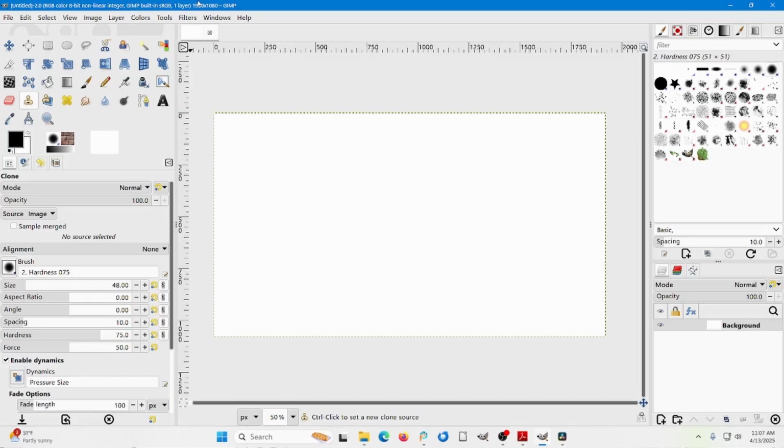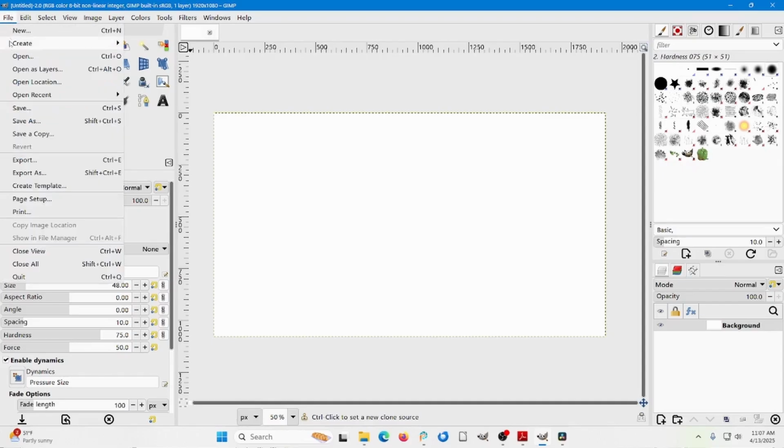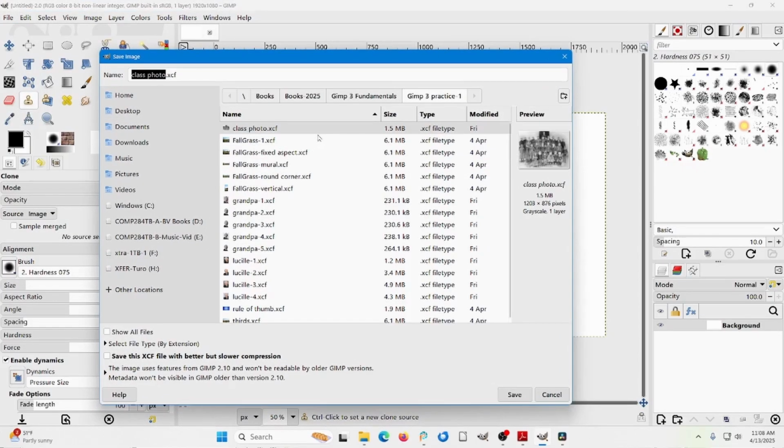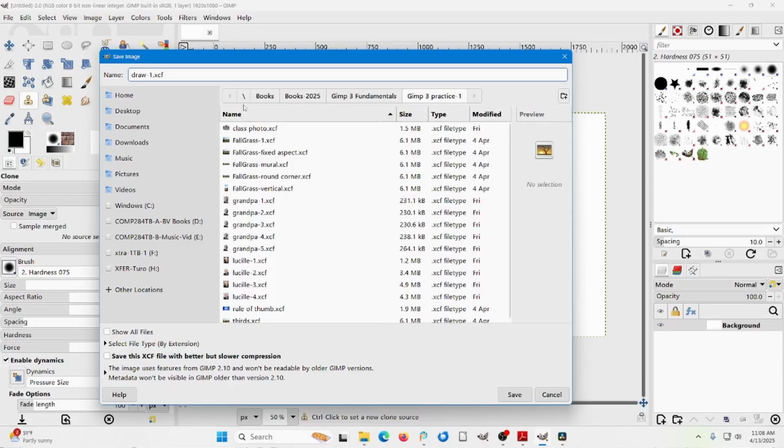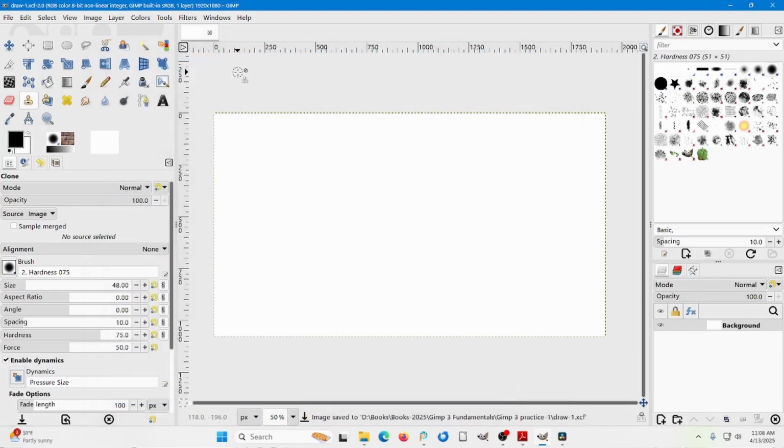The rule of thumb says as soon as you start a new image, you should name it. So I'm going to say File, Save As. In the dialog box, it remembers the last file name I've used, and it remembers the folder that I used. You should go in and create a folder for your practice images, and then enter a new name. So the name for this will be Draw 1. And then I'll just enter that name, or click Save in the dialog box. Now you can see that I'm working on an image whose name is Draw 1.